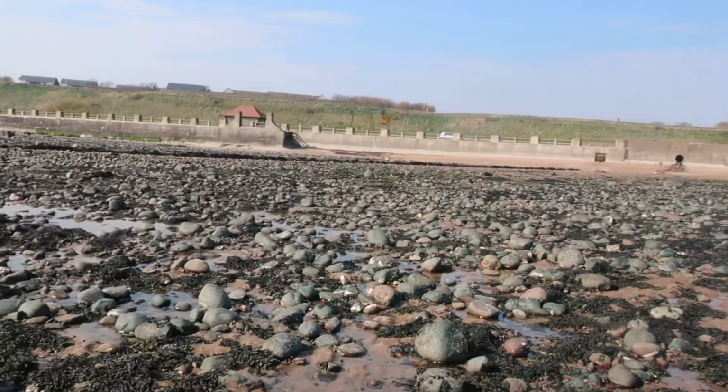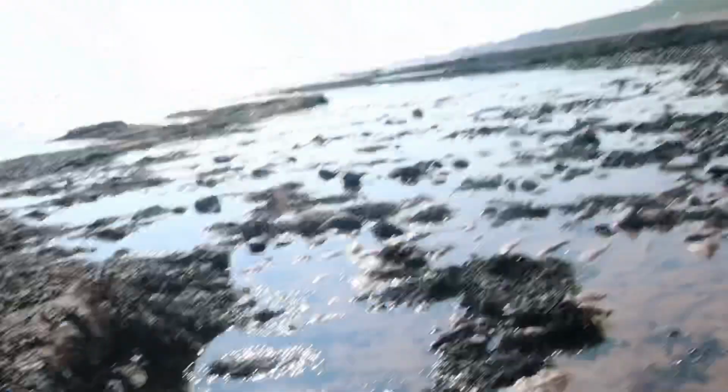There's only this much beach left, and most of that is just pebbles. So despite the fact that the camera battery has yet to die, which is very surprising, I have got 2 batteries here though, I think it's time to head home, unfortunately. I could stay out here for ages, forever, but thus is the tide, it comes in, so if I did that I'd be under the sea in about 20 minutes.